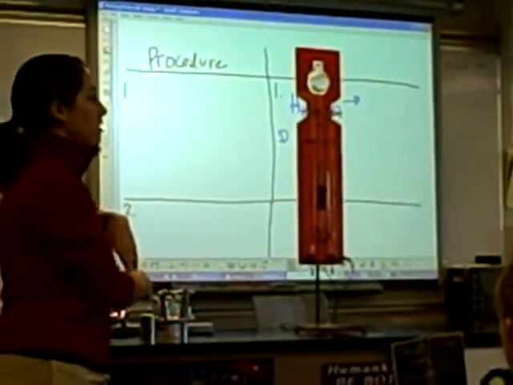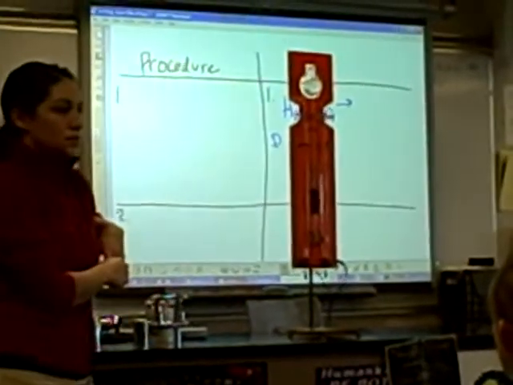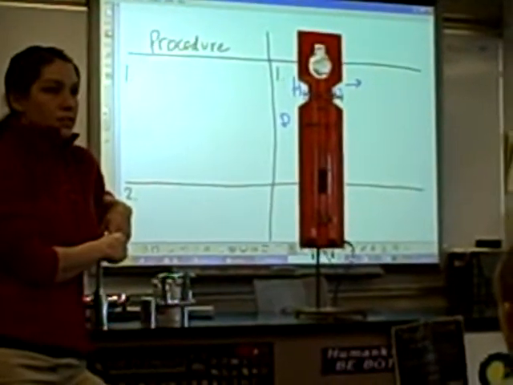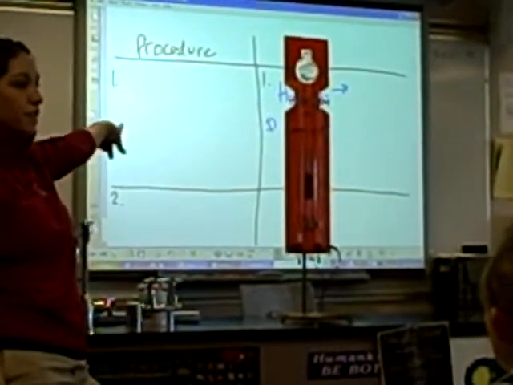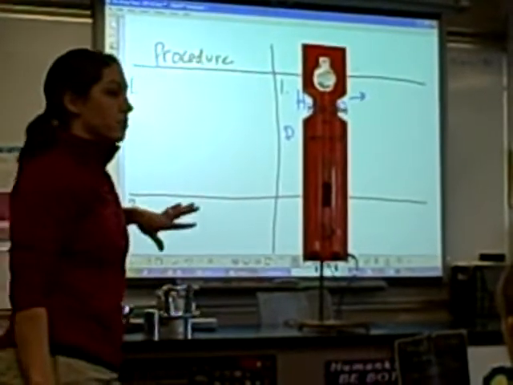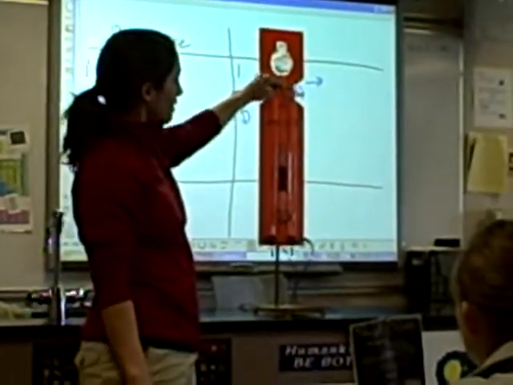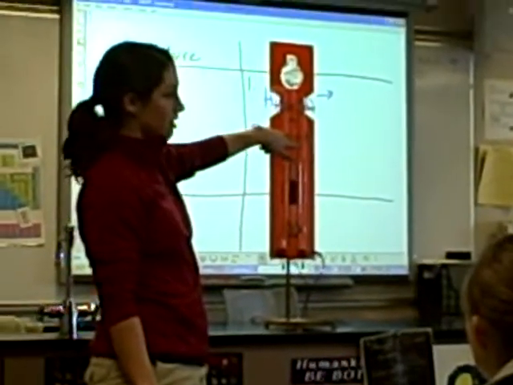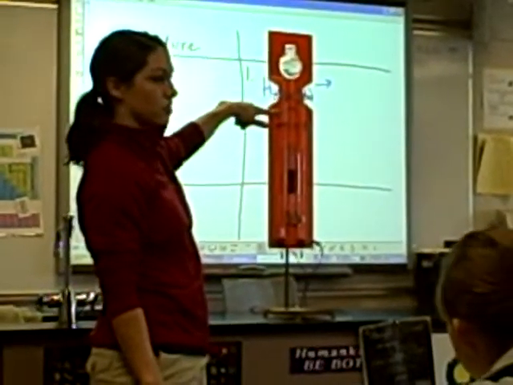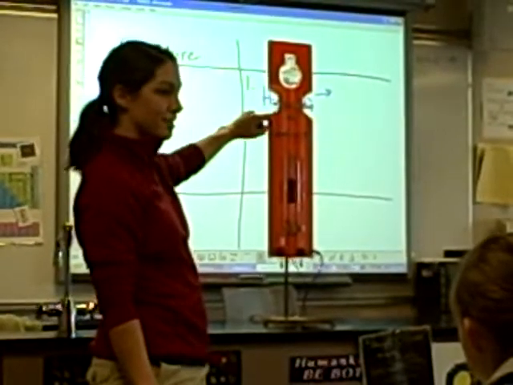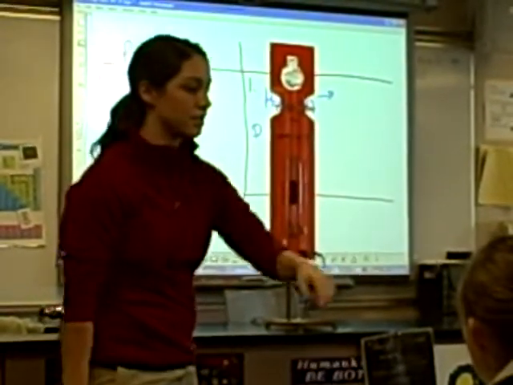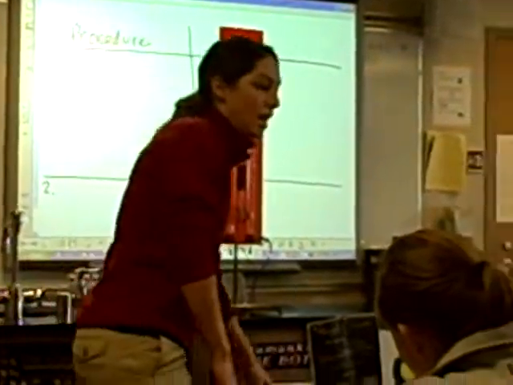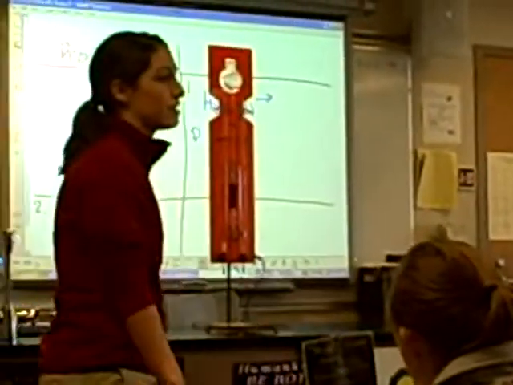Which one do you think there is more of? Would be in this one. Why hydrogen? Because there's two hydrogens for every one oxygen. So we're predicting that this gas right here, that's being collected and can't escape, is hydrogen and this gas is oxygen. So what we're going to do is test to see if that's true. We're going to test it using a burning and glowing splint.